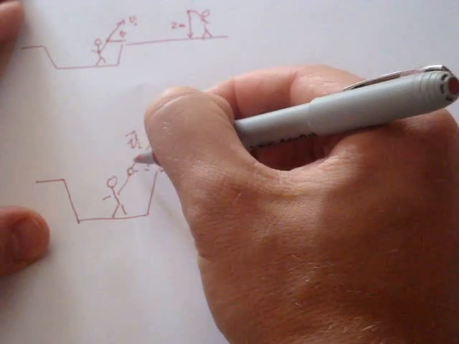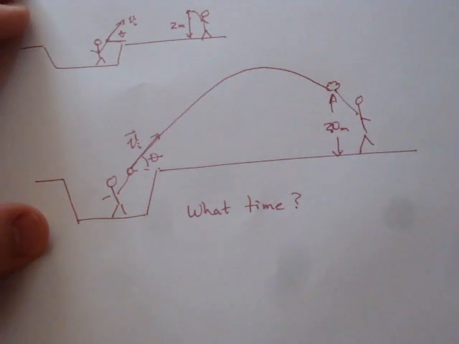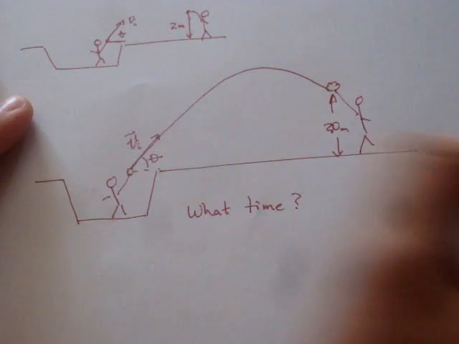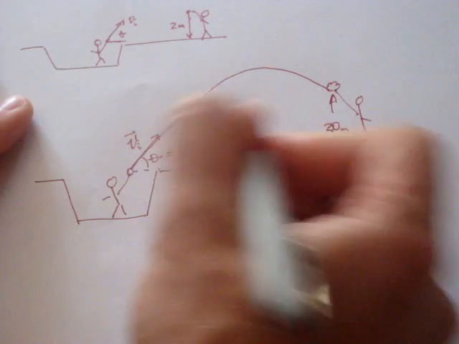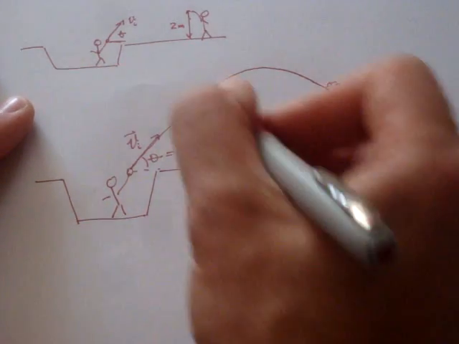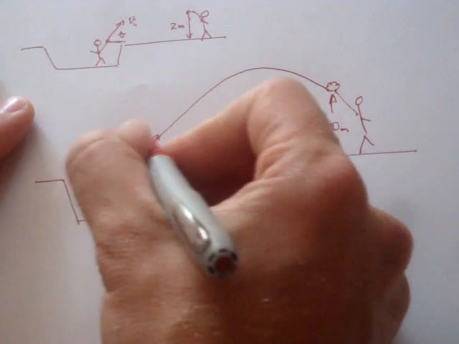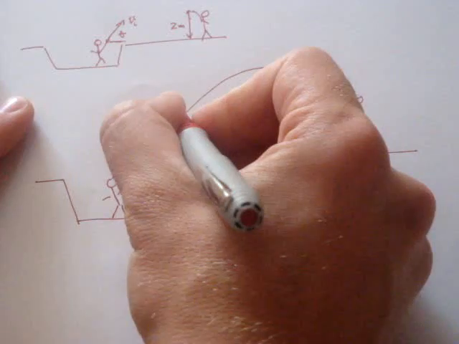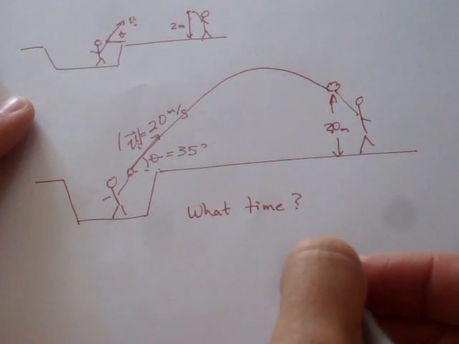So basically the ball will travel through the air and be caught by the dad here at a height of 2 meters, and it wants to know how long the ball stays in the air. It gives us specific information about this angle. Each person's angle is going to be a little bit different, so we'll write down the angle here as 35 degrees, and give it some initial velocity. The magnitude of this initial velocity is going to be, let's say, 20 meters per second. And we want to know how long this travels in the air.